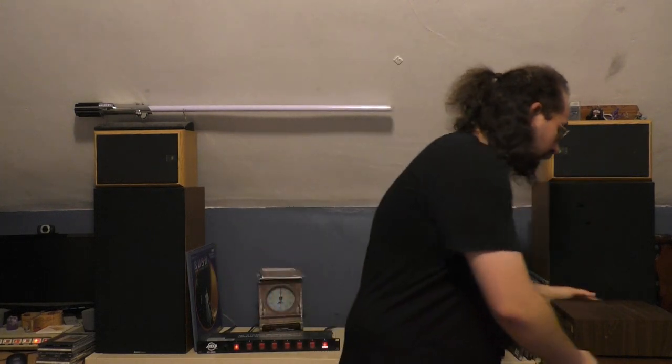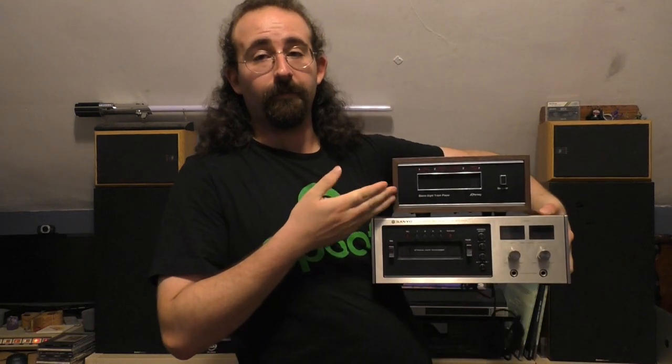All right, so the tapes are fixed, but we still need something to play them on. And luckily, I finally got a player that works, and I'm super happy about that. So, 8-track players come in a range from low-featured to high-featured. Top one here being the lower-featured, the bottom one here being the higher-featured. And, unfortunately, the higher-featured one is one of the broken ones.